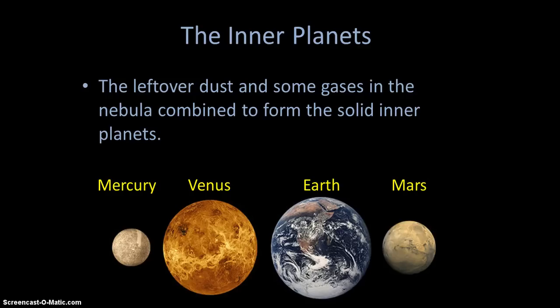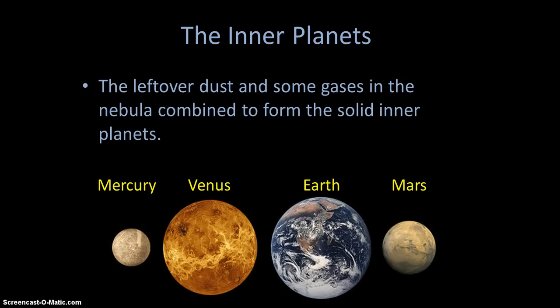So where did the inner and outer planets come from? To refresh your memory, the inner planets, Mercury, Venus, Earth, and Mars, are all solid planets, and then the outer planets are all gas giants. So all the inner planets that are solid are closer to the sun, and that's because the sun is pulling everything towards the center. Everything in the solar system is being tugged on and pulled toward the center, and the solids can get pulled on a little bit harder than the gases.